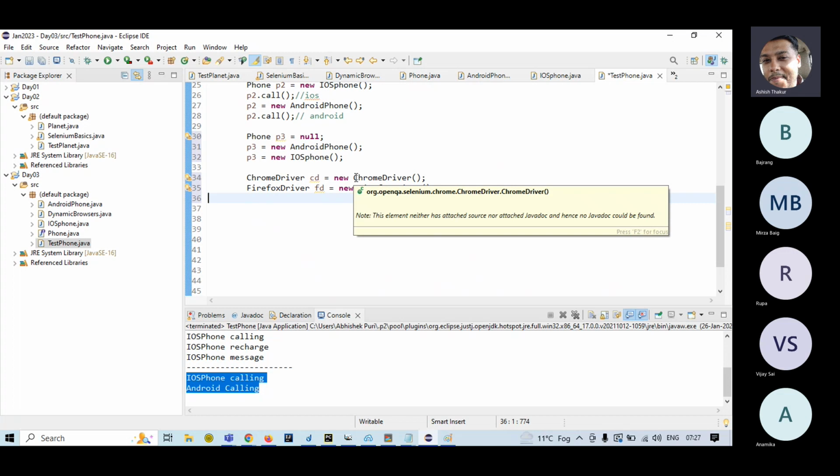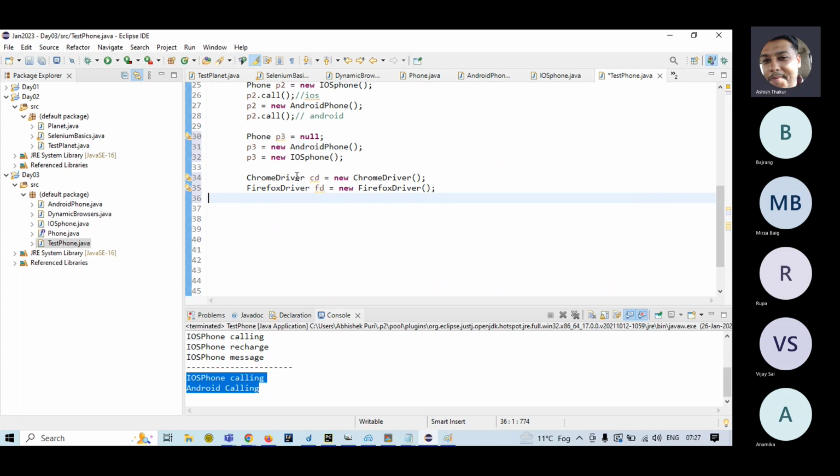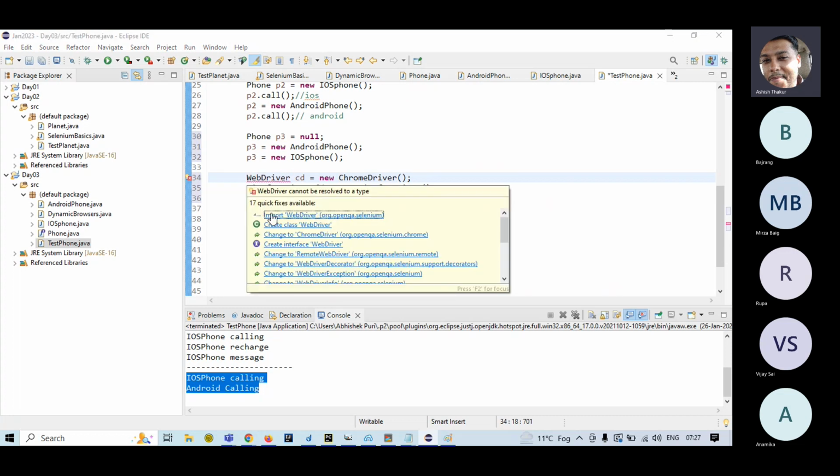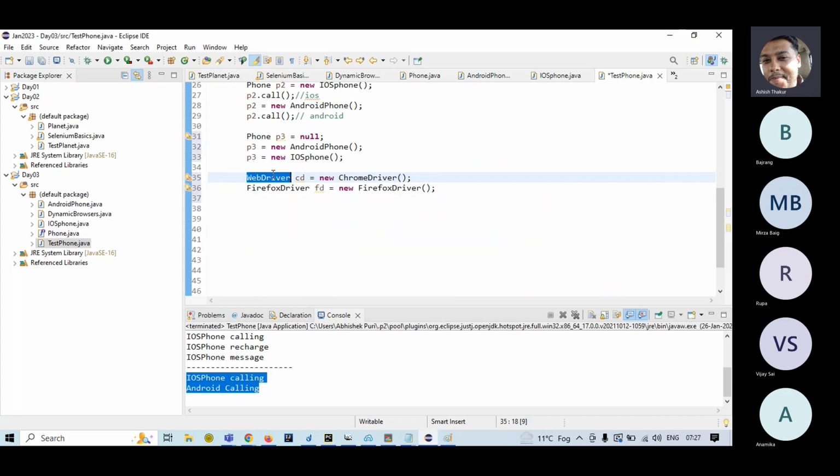So now, instead of using the Firefox driver or Chrome driver object like this, we can also create the object with the WebDriver interface, because the WebDriver interface is being implemented by both the driver classes.